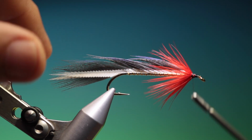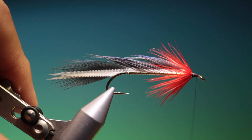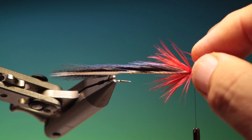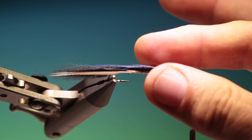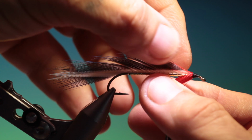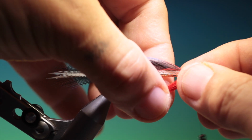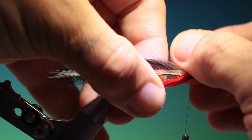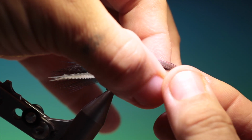Remove that. I want to leave a little bit because I want to secure that correctly. There we are. Then what I do is I separate this hackle out, wet my fingers, pull the hackle down each side, try and get it all down there. Keep it wet, important.